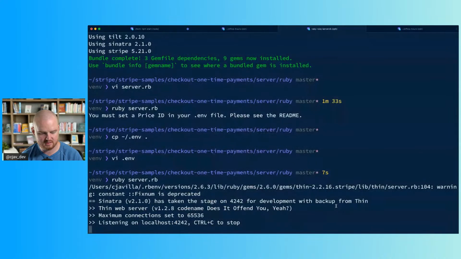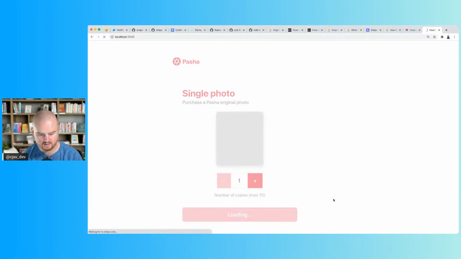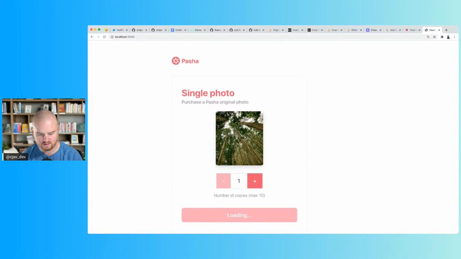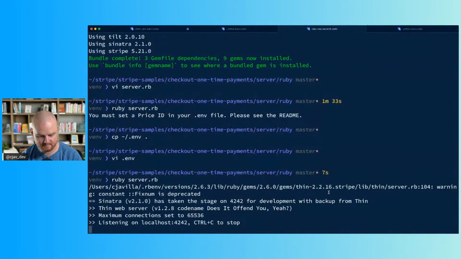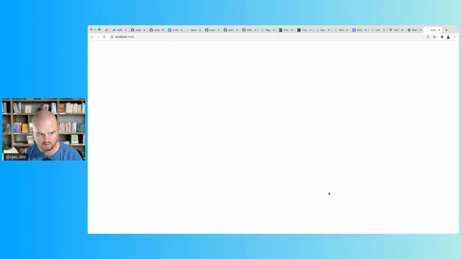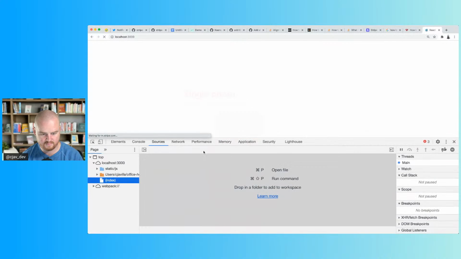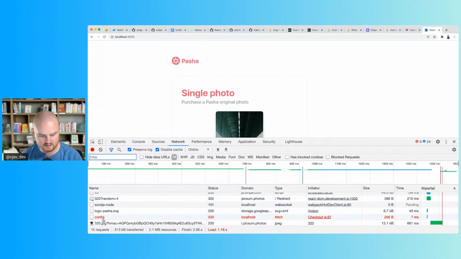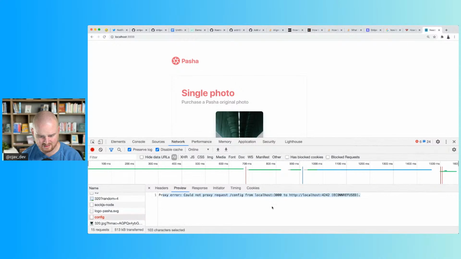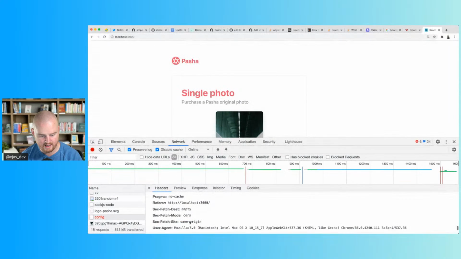No price. What's up? Come on. Come on, Sinatra. What? Okay, so it's responding to stuff. Loading. Does Ruby not work? Could not proxy request from there to there. Connection refused. Why?